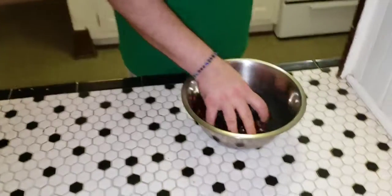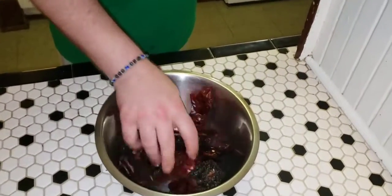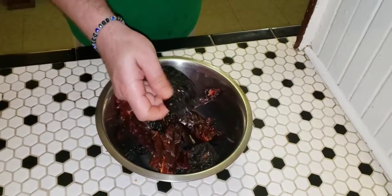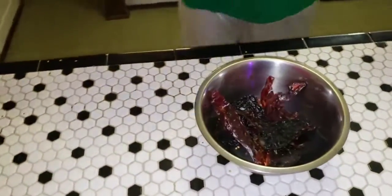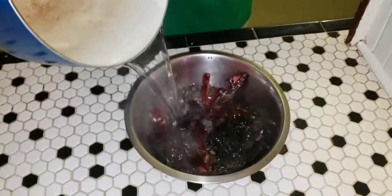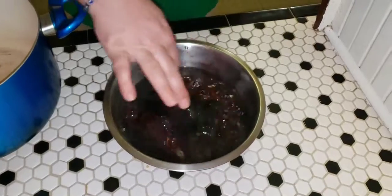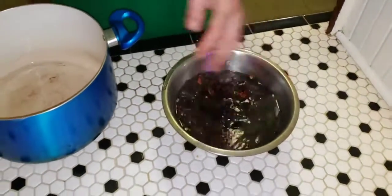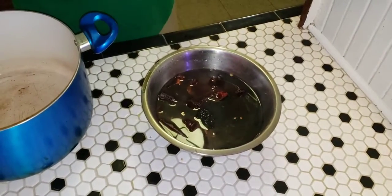Welcome back, everybody. So after I deseeded everything, here they are. Kind of weird looking, huh? But they have flavor, man. They're good. So now I'm gonna pour the hot water, enough to fill it where they're all on top, just like that. Now you let this sit for about 20 minutes, and then we'll be back.